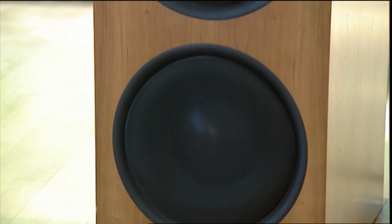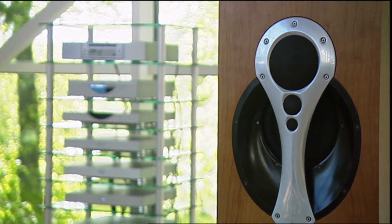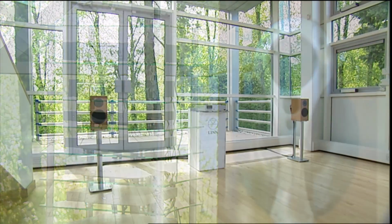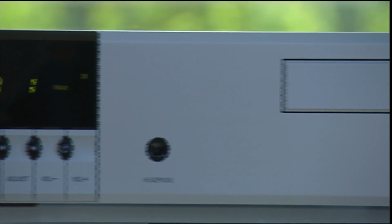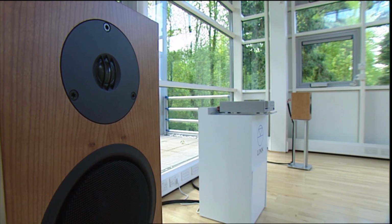Which brings us to our challenge. This is the 2000 watt per channel Ultimate Linn system. You get 25 grand speakers, a 12 grand CD player and 8 power amplifiers worth £6,000 each. Including a professional install, you're looking at £97,500. On the other hand, the entry-level system is 75 watts per channel, and with these speakers, it's a £1,600 setup. You've seen the precision engineering, but will either system fool me into thinking I'm listening to a live performance? Join us later.